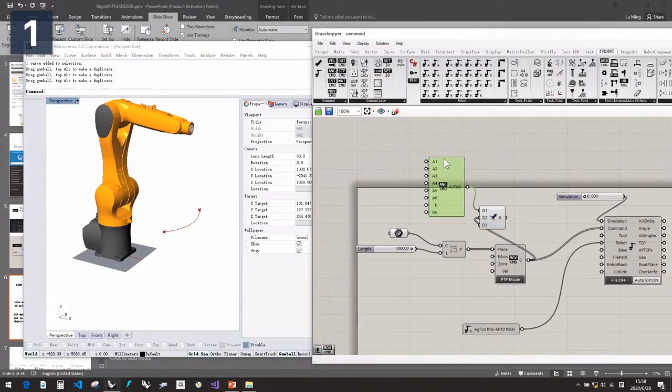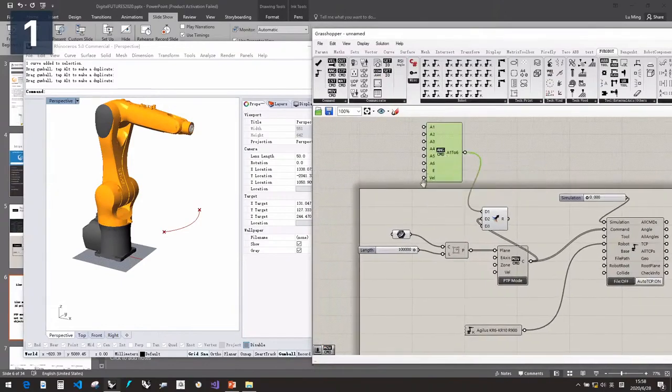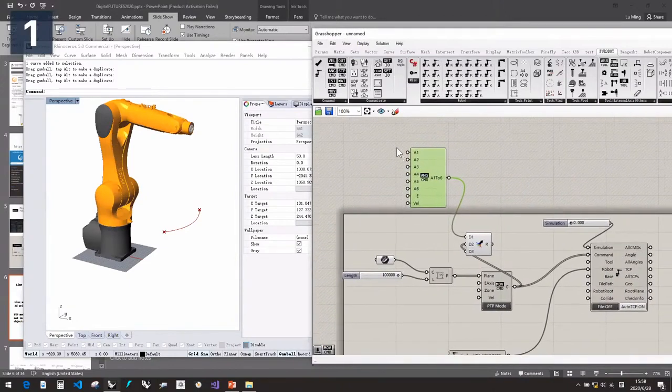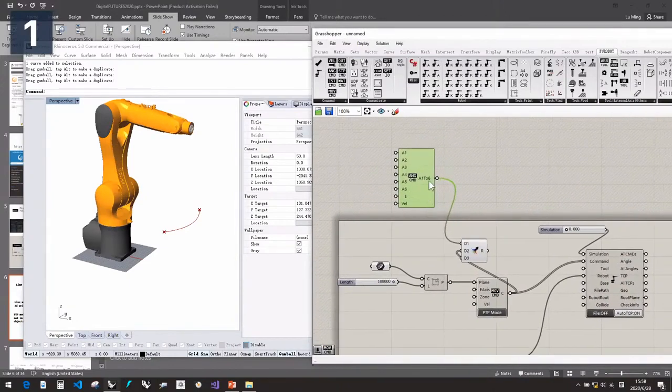This component is for pose. I use this component to set up the pose.